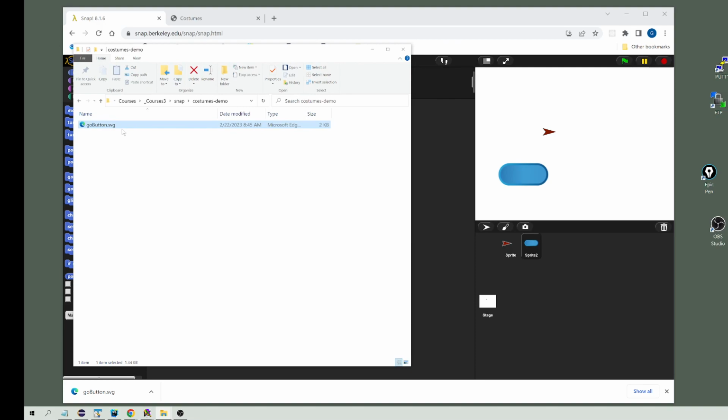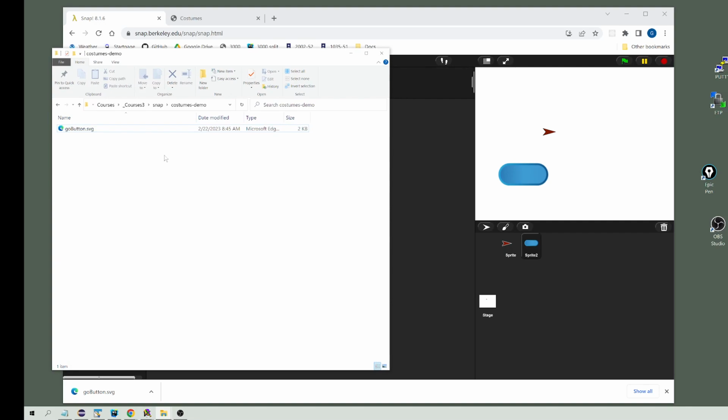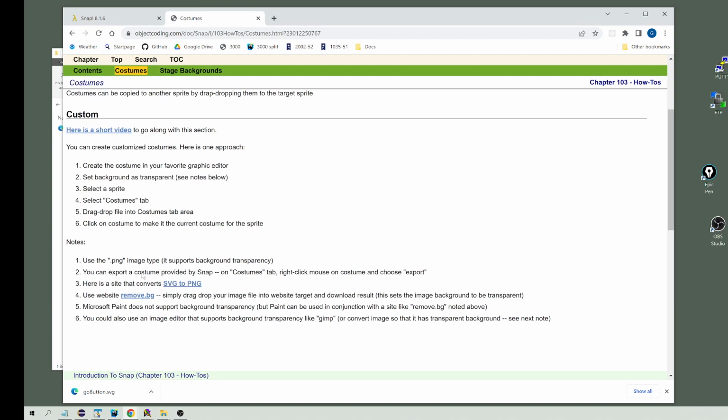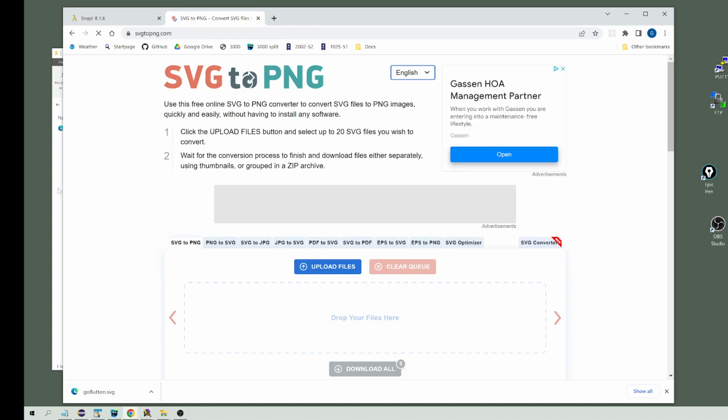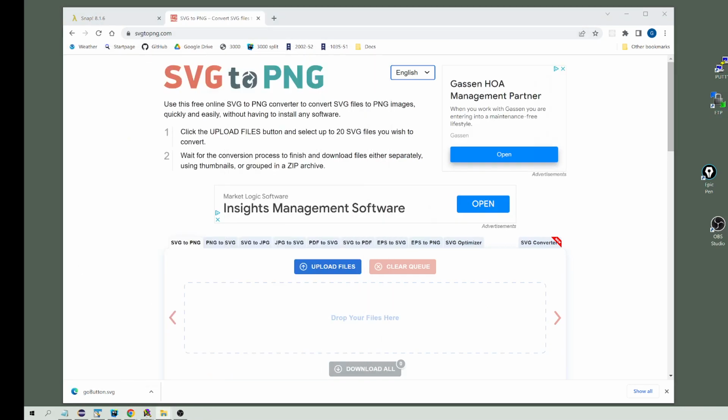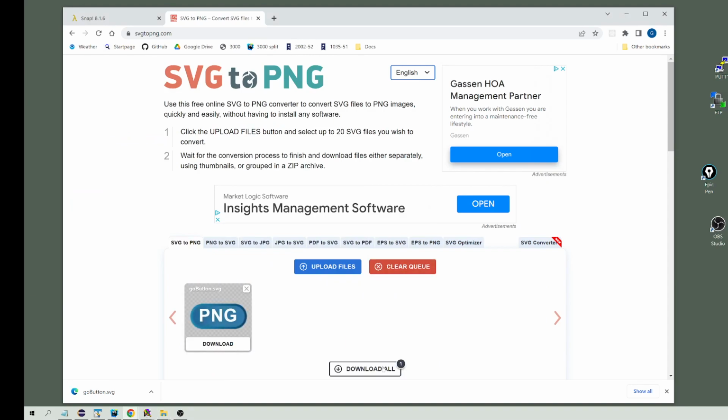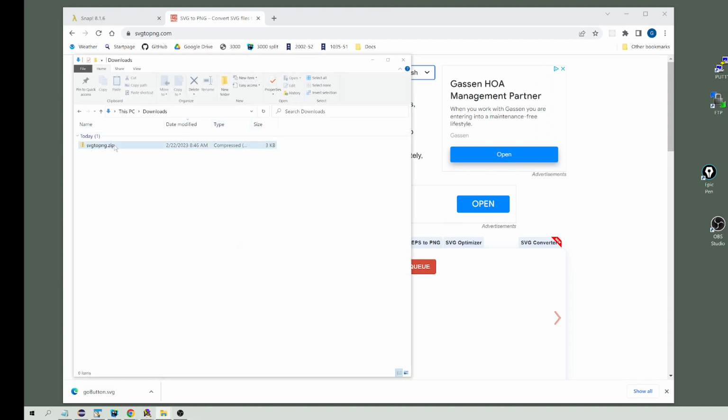You can open that in some editors if you're using a sophisticated graphics editor. I'm just going to demo this with a simple editor, Windows Paint. And to do that, we actually want a PNG file. So I'm going to convert that. And right here the notes tell us that we can convert SVG to PNG, and another note here says that PNG is a good image type for Snap. All right, so let's convert that. Let's go right here, click on that, and there's our conversion, and we can just drag our file in here. Drag it in there, and then we're going to download it. And once again, our downloads directory will be helpful here.